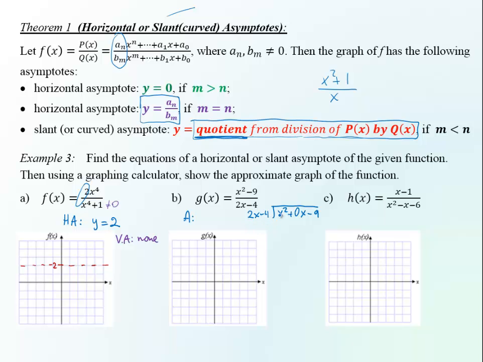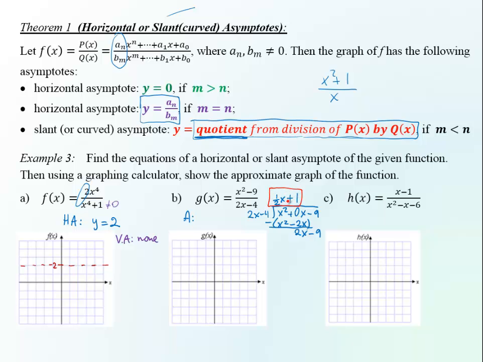So 2x goes into x squared, 1/2 x times. Okay, if we multiply, we'll have x squared minus 2x. Then we subtract, and we end up with 2x minus 9. Drop the next term. Now 2x goes into 2x exactly one time, and that's all we need because the next part will already be the remainder. So we don't need to proceed any further. This is already our equation of the asymptote.